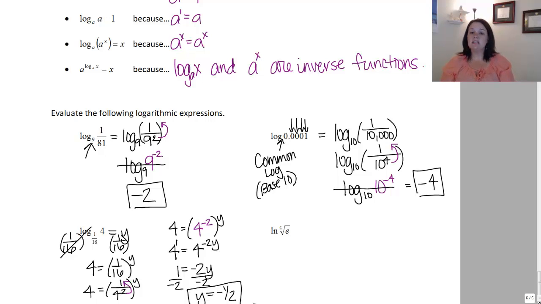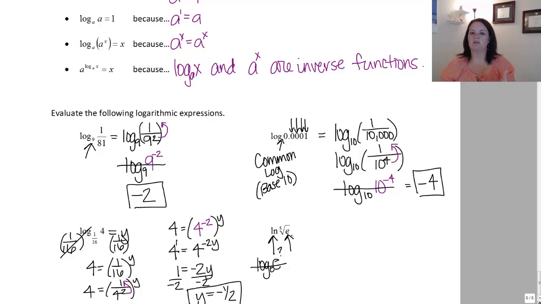Okay, so that one took a little bit more work, but it's the same idea. Okay, same process. Let's look at this next one. This next one's the same thing. Notice I see ln and I see e. I really want to be able to get those two things together because remember ln is log base e. So if I can get it to where it's like log base e of e to some power, then I can cancel those. So what I'm going to do is write the 5th root of e with rational exponents.